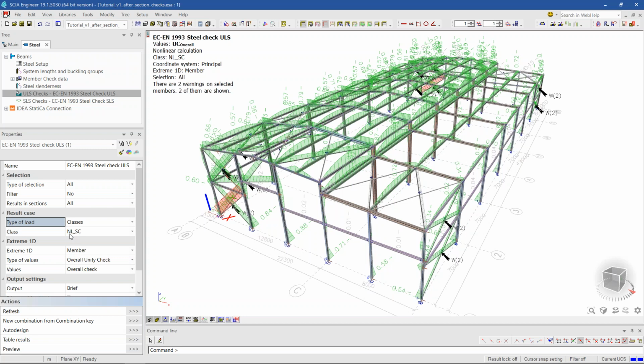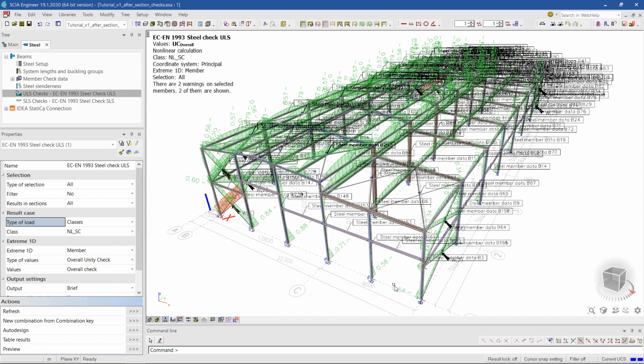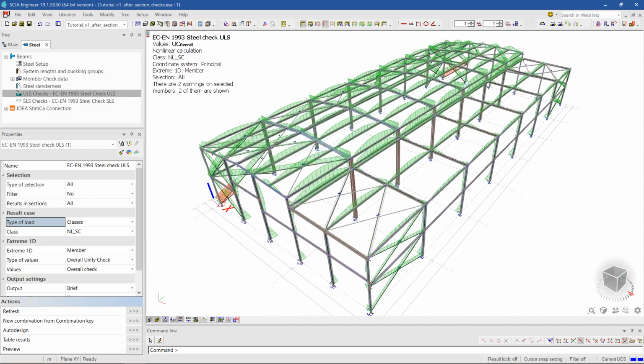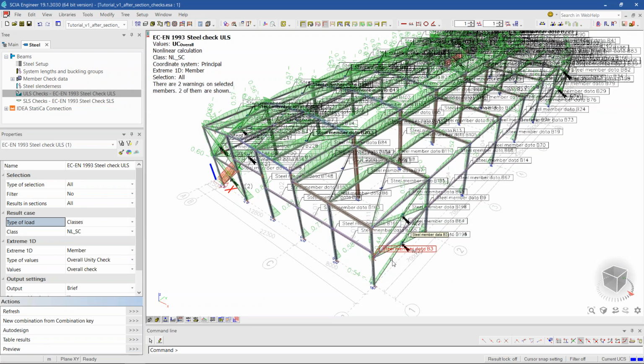I will look into my cheat sheet to see if I have missed something. So I think here I need to remove the, so I had here the steel member data. And what I like to do is I like to use this member data on the bracing.